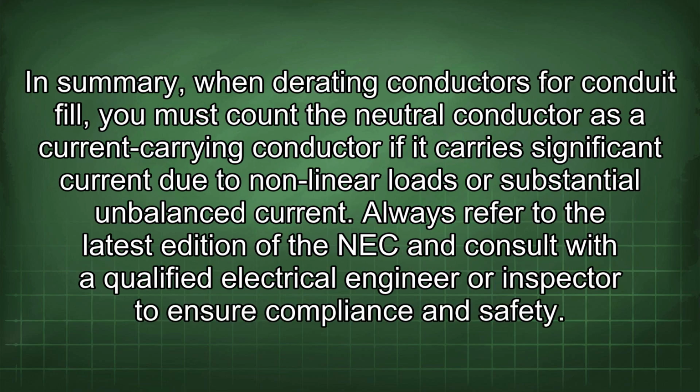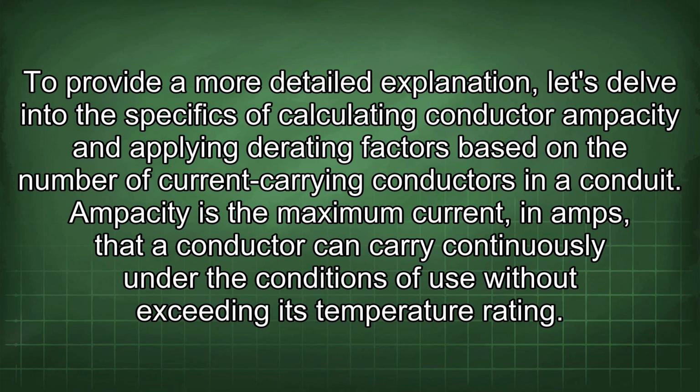In summary, when derating conductors for conduit fill, you must count the neutral conductor as a current-carrying conductor if it carries significant current due to nonlinear loads or substantial unbalanced current. Always refer to the latest edition of the NEC and consult with a qualified electrical engineer or inspector to ensure compliance and safety. To provide a more detailed explanation, let's delve into the specifics of calculating conductor ampacity and applying derating factors based on the number of current-carrying conductors in a conduit.